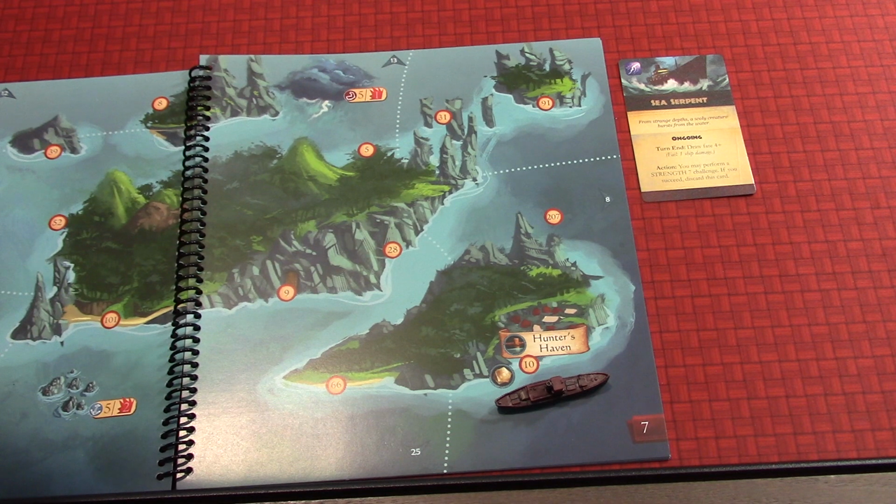I want to look at the visit a port. We can go to the healer, but that costs money. You can spend experience. We go to the shipyard and pay materials, resources, or coins. So we definitely want to do that because we need to repair our ship. And then we can also go shopping there if we want to. We might spend a couple of rounds here.